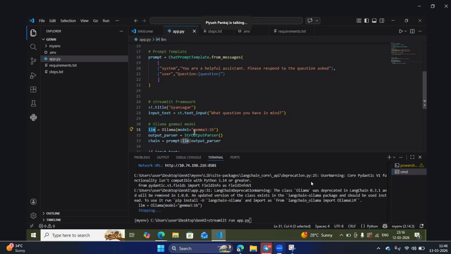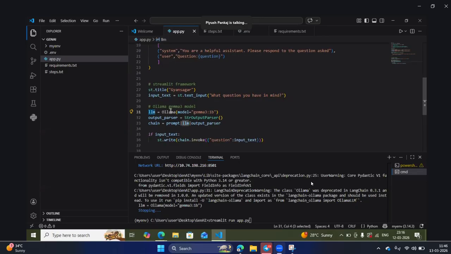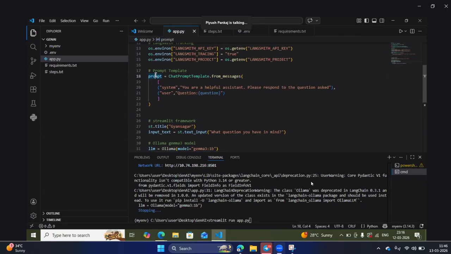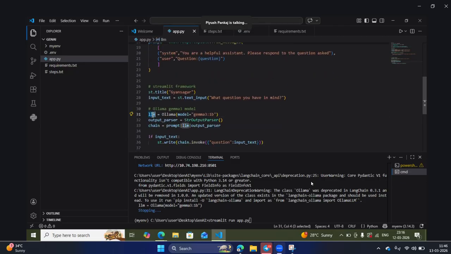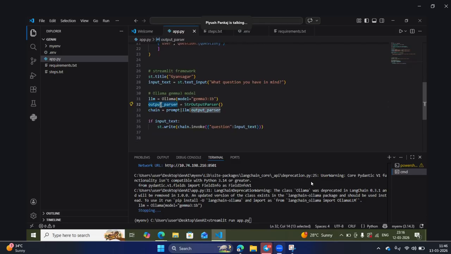Here we are initiating the model, and one mistake I have done, if you remember, I just simply mentioned Ollama and Gemma 3. So here we have to mention the Ollama model. From Ollama, which model we are taking? We are taking Gemma 3 1B, right? Then here we are using the output parser. Once you have created all the objects, so the prompt object has been created, the LLM has been created, and the output parser has been created. Now we will be creating a chain of it. That is the beauty of LangChain.